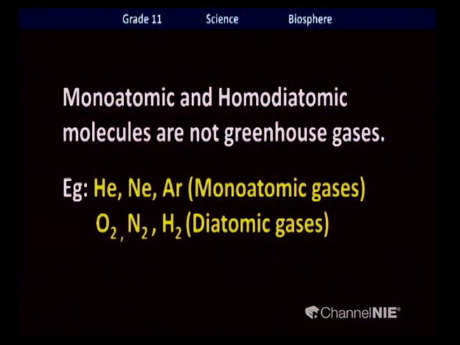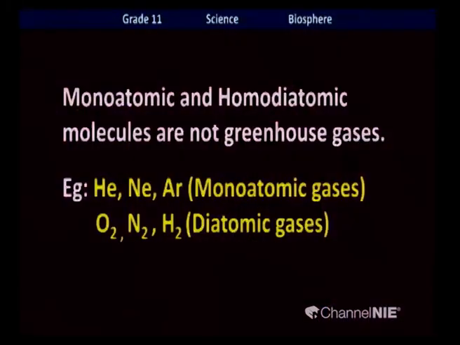Therefore, in other words, we are in big trouble, because as you all know, nitrogen is 78% of the atmosphere and oxygen 21%. So they are not greenhouse gases. If they became greenhouse gases, the temperature of the earth would rapidly increase. So monoatomic and diatomic gases are not greenhouse gases. Sometimes you can get questions like this in the exam: which of the following is not a greenhouse gas? Then you get 3 greenhouse gases and 1 of these, and the answer will be either a monoatomic or a diatomic gas.